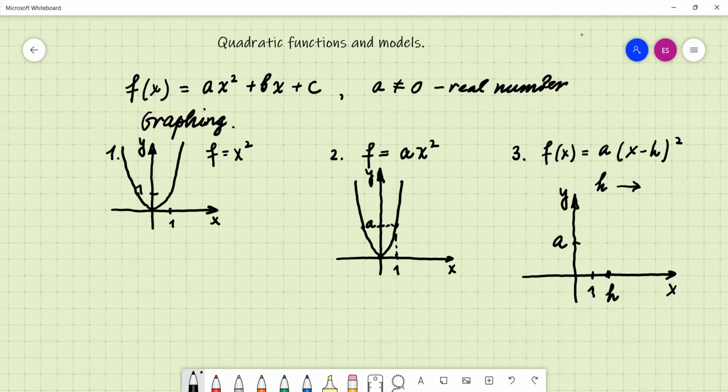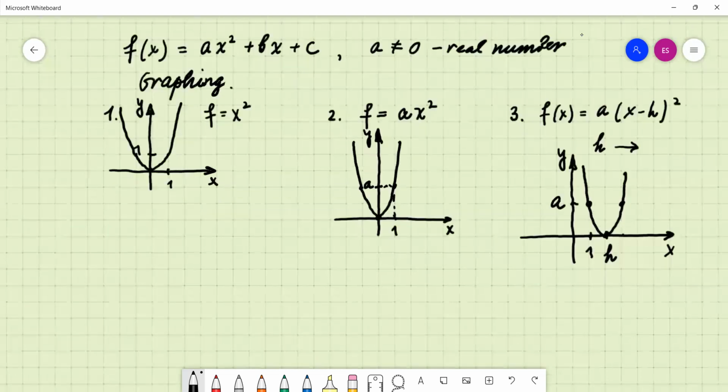So first, the vertex, which was over here, now is going to be here, right? The point which was 1 unit away from the vertex was at level a. 1 unit away to the left from the vertex at level a. And we are going to have something like this. Again, I just took this parabola and shifted it h units to the right. It can be a positive or negative number. If it's negative, we are shifting h units to the left.